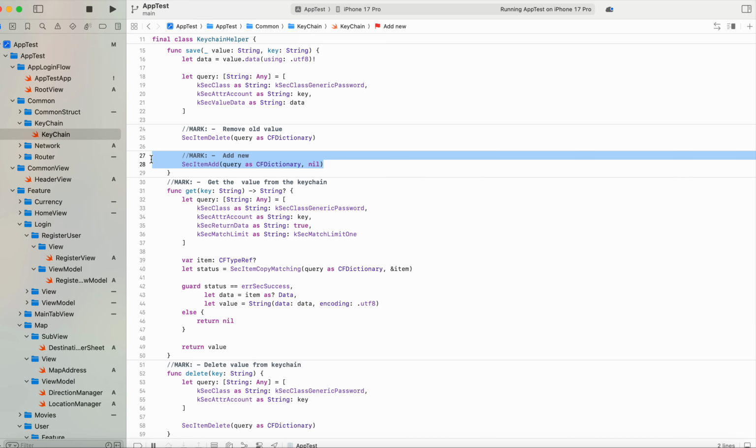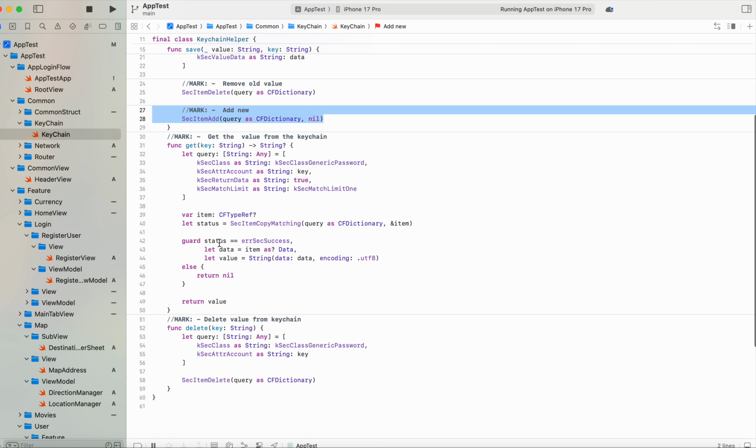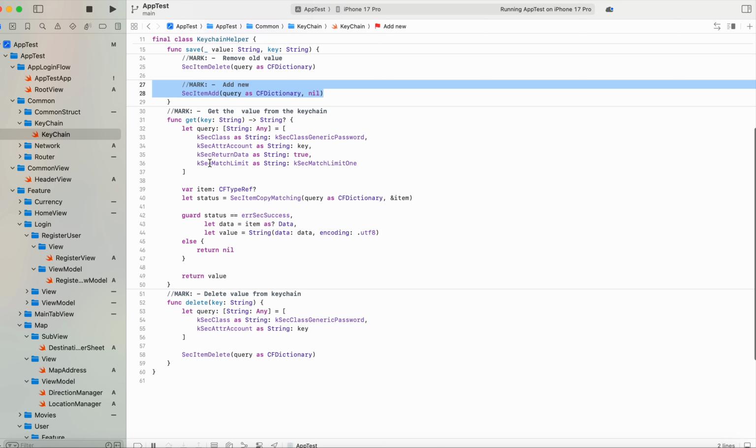After saving the data, we call to retrieve and read the data for our login screen. We made this get function, which gives us the data as per the key value we pass. So from there we are getting our data.